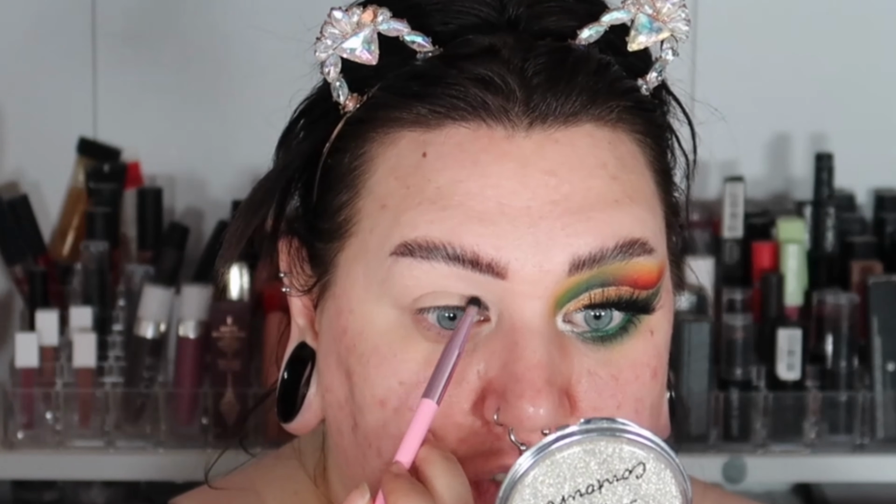Fair warning, I'm using a lot of tiny little brushes. Just be aware. So my eye is primed with a Plouise base number 2. As always, I'm going in with a JS13 and the shade Mystic first, which is the darkest green in the palette. I'm not going to lift it up. If you've got the palette, you know what the shadows are, and honestly it's a big palette to keep lifting up.